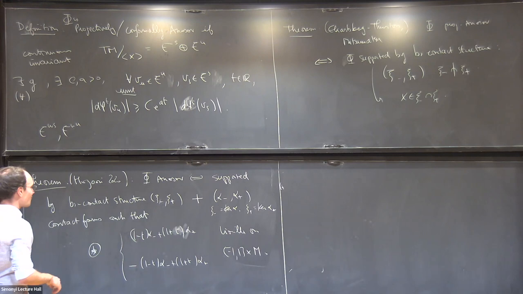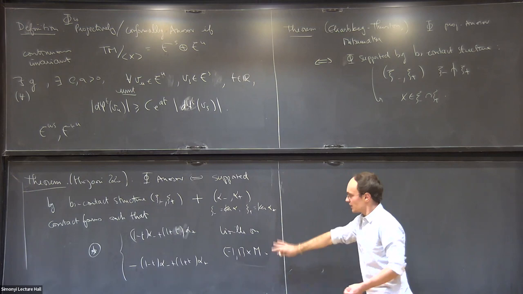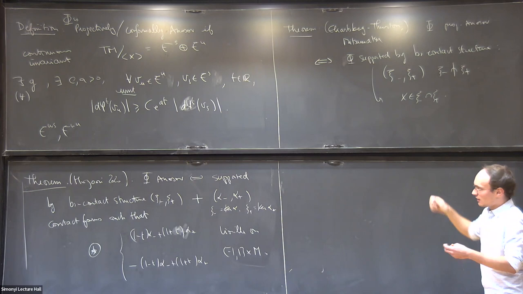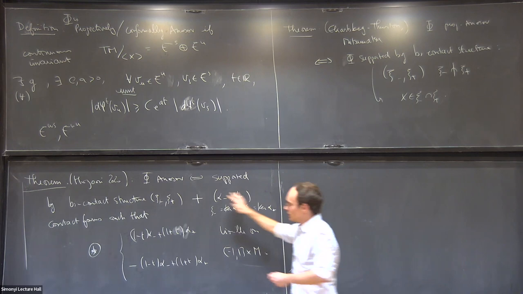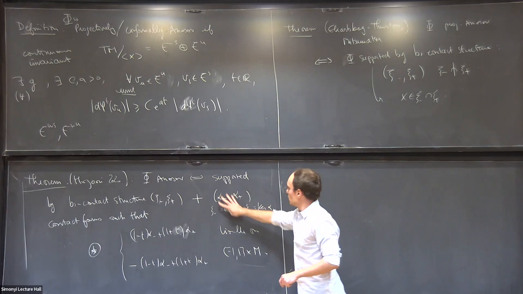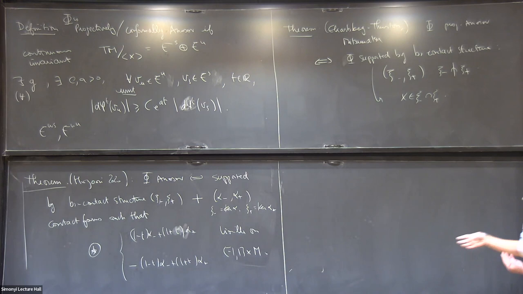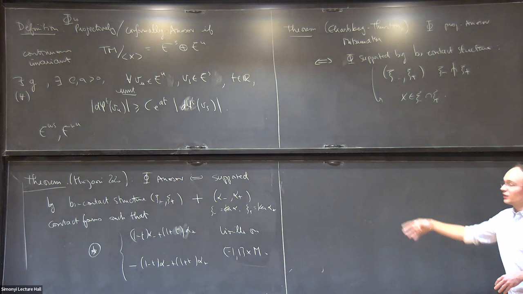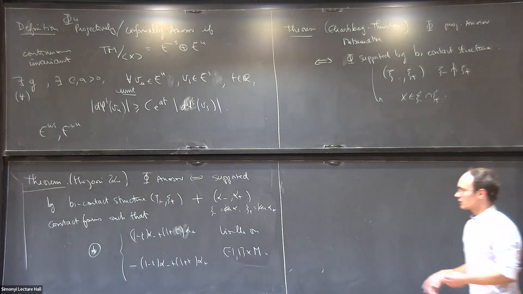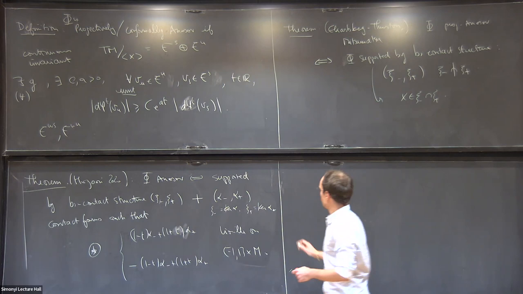Okay, but in some sense this is a very nice correspondence, but it's only a correspondence at the level of points, meaning that if you have a flow you get something like this, and if you have something like this you get a flow. But what happens if you deform the flow, or what is the space of such pairs for a given flow? Essentially, the question I have here is whether this Liouville structure, or one of the two Liouville structures, is well defined up to homotopy. The construction a priori depends on some choices, so it's not absolutely clear that we get a well defined Liouville structure, and it's not clear how it depends on the flow. That's the question I want to address in my second part.